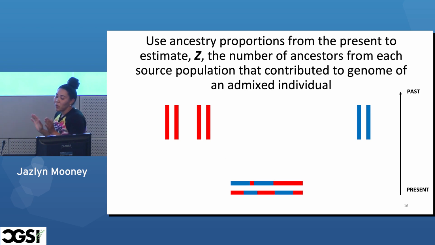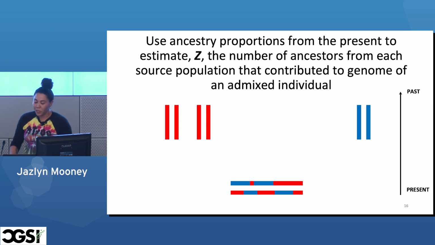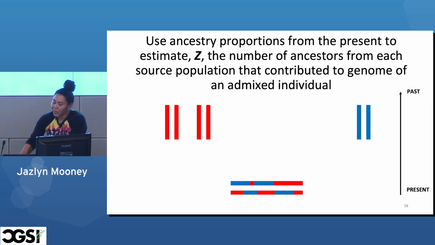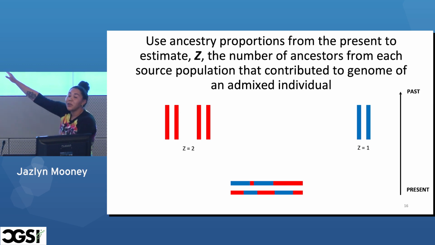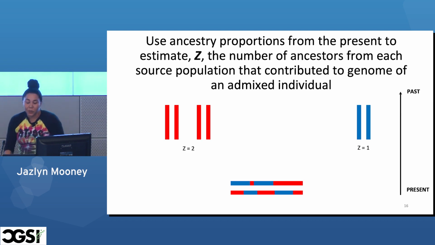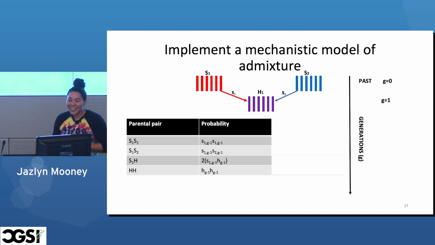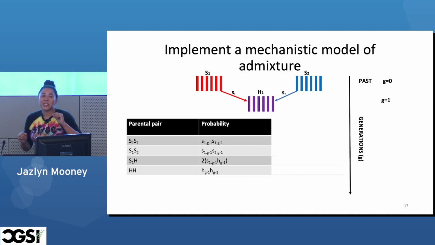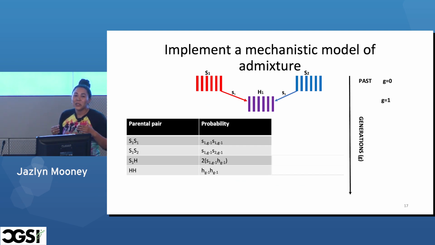So that's close to what we want, but not exactly what we want. What we want to know is how many ancestors do you have? So we're going to denote this with the random variable z. So the number of ancestors from each population, what exactly is that? In other words, I'm saying, given I see these chromosomes, can I tell you that, I don't know, 2 of your ancestors are from S1 and 1 of your ancestors is from S2. So that's our goal. How are we going to compute that? It's actually really nice and really easy. So just think of it in an intuitive way. So this is one time where your intuition actually works out quite well for you.